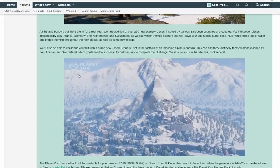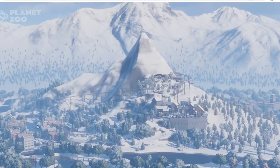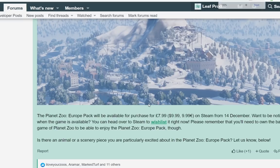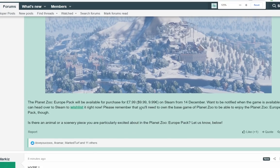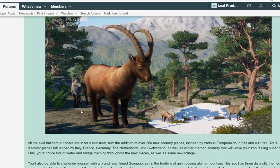I think that may be a new pine — I'm not entirely sure. But look at this beautiful map! I'm assuming this is a Switzerland map, and we can see a lot of different architectural styles pulled in here. We can see the gondola coming down, and we may have a gondola down there as well. It's going to be really awesome to see. The buoys, the restaurants — you're going to see a lot of that integrated within the scenario. It's going to be $10, so keep that in mind if you want packs but don't see the value in an animal pack — you can definitely wait a little bit. But this is going to be absolutely amazing.